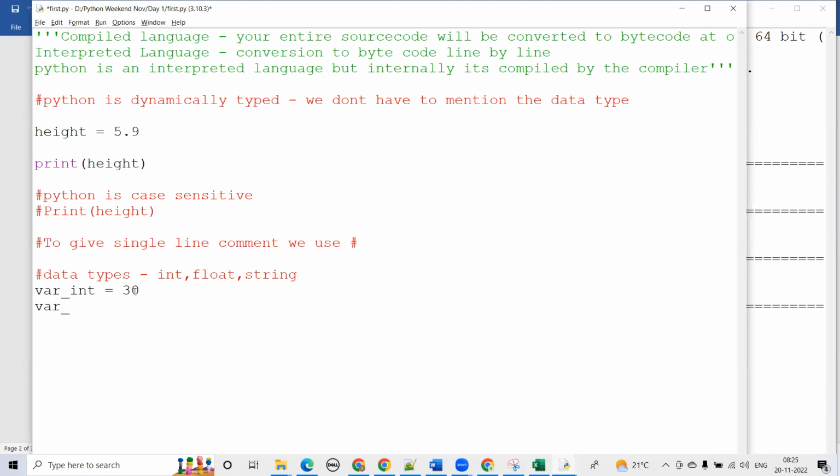There are some rules for variable names, what you can and cannot use as a variable name. I will come to that shortly. But let's see how we declare different data types here.